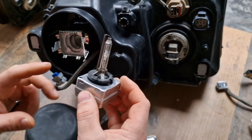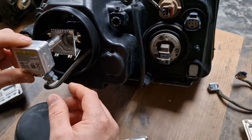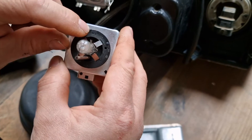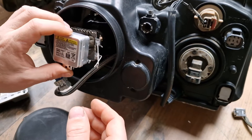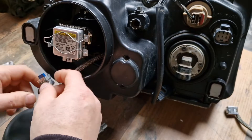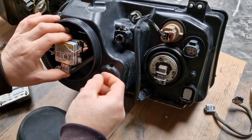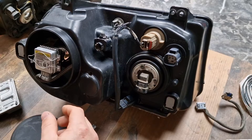Otherwise, the best way to be sure exactly is to take the working bulb from the working side headlight and put it into the non-working side headlight. Replacing the bulb is pretty much easier and straightforward. You just have to observe the notch located on top of the bulb. You will see the opening and there is a notch at the headlight. Simply you have to observe it, put the xenon bulb at the 12-6 o'clock position, and then clip it with the spring, and put the power cable. The first thing to do is the xenon bulb swap between the headlights in order to see whether you will have a low beam or not.